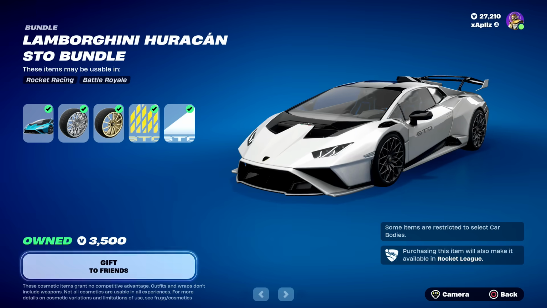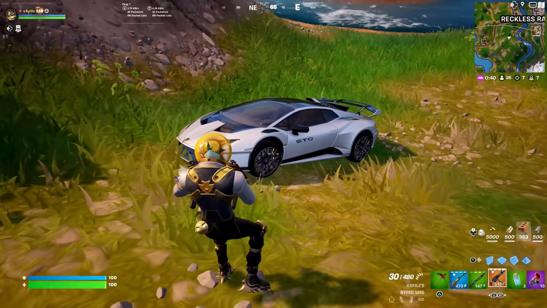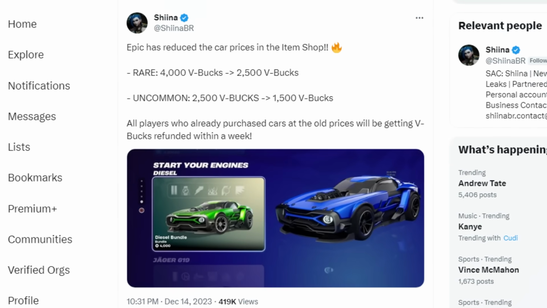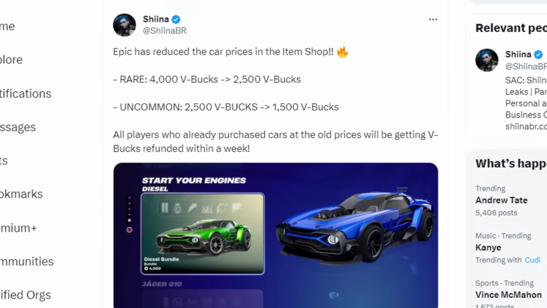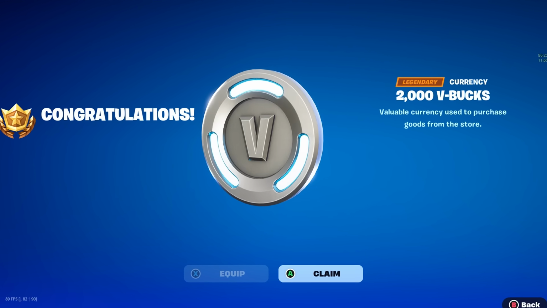But the Lamborghini is now available in the item shop. As you guys can see, I've already bought it in-game, and bro, this car is absolutely amazing. But Fortnite have messed up. Surprise, surprise. You may have noticed recently, Fortnite changed the price of some of the Rocket Racing cars in the item shop. And if you guys actually did purchase them before this change, you would have got a refund on the extra V-Bucks you bought them with, as they were overpriced.